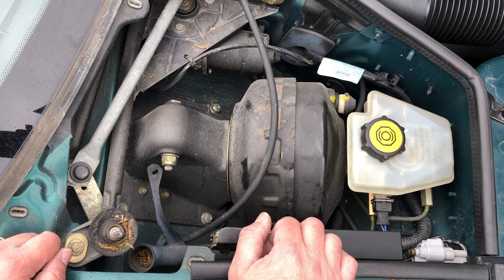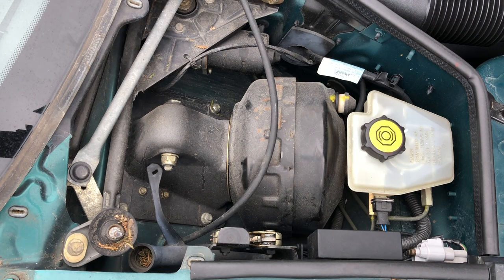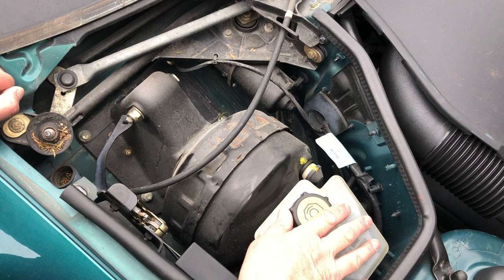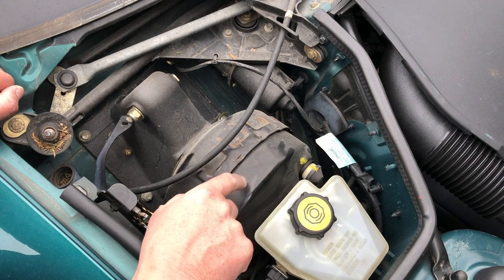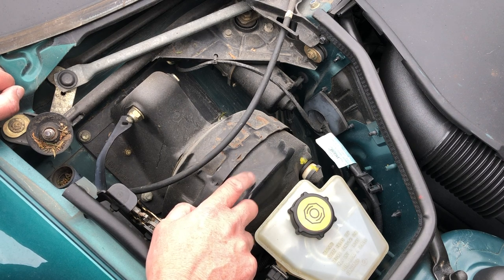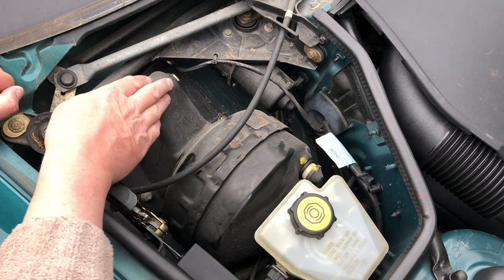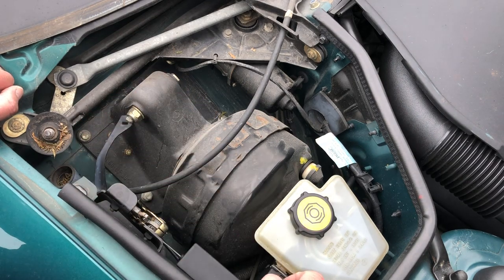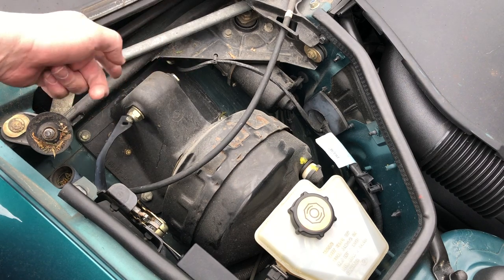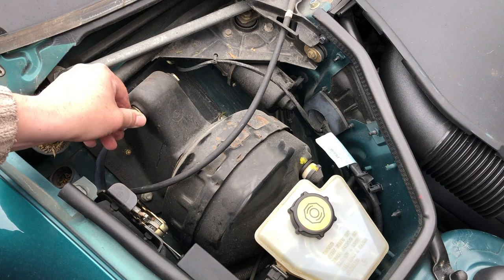It's basically the video for removing the windscreen wipers with a side order of getting at your cabin filter. What's in here? Well, interesting stuff. Let's take a general view first. We've got our brake reservoir, then we've got the servo or vacuum diaphragm — that's what basically makes your brakes power-assisted, hooked up to a vacuum point, pretty conventional. Then we've got this cast tower, which is basically where the pivot point is for your brake pedal going straight down to push on the piston inside.